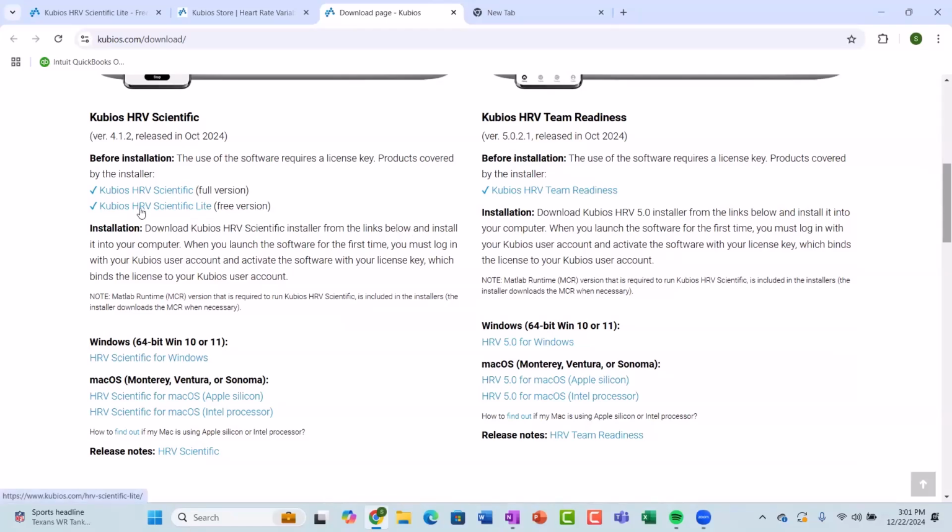And you're looking for the Kubios HRV Scientific Light. We've already done that. We've gotten the license key. And so depending on whether you have Windows or Mac, you're going to pick the appropriate one. I am on Windows, so I am going to pick HRV Scientific for Windows.